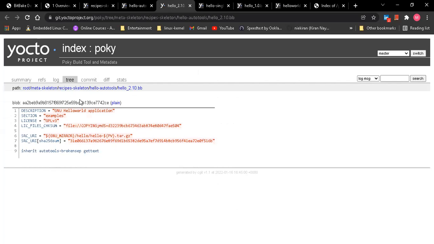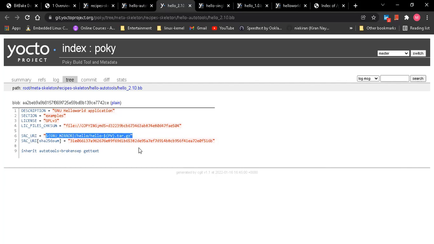Now here, what Bitbake will do is, Bitbake will locate this tarball. It will first see if it is already downloaded or not. If the build is triggered for the first time, it's obvious that the tarball is not downloaded. So it will go to this link and download the tarball.